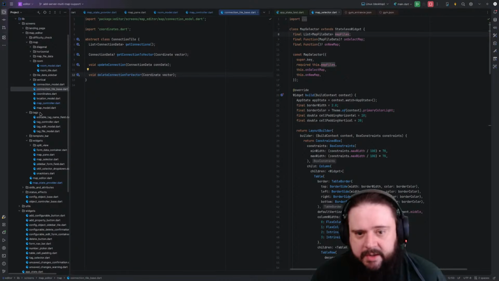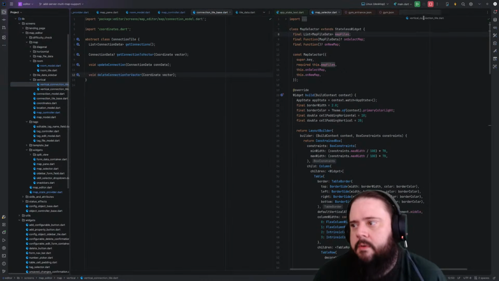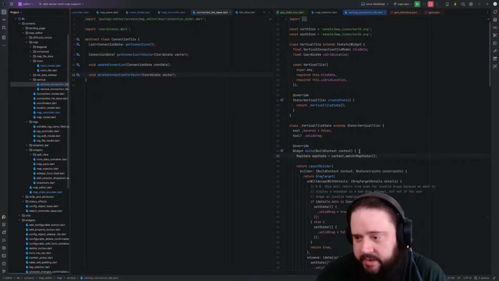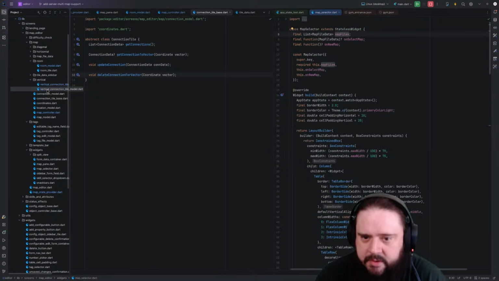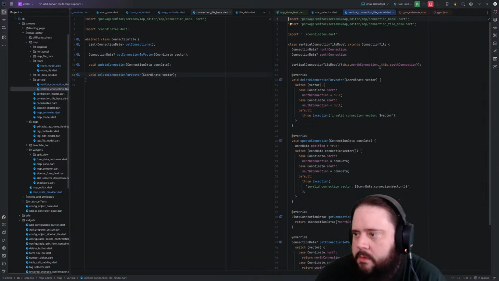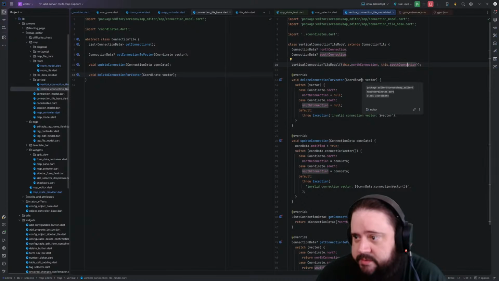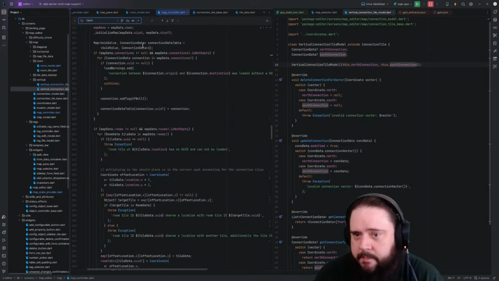So like if we look at a vertical. When we create you, this is the tile. I want the model. Vertical connection model, this north connection, this south connection. So we know what we are. Which comes from decisions made in inflate.